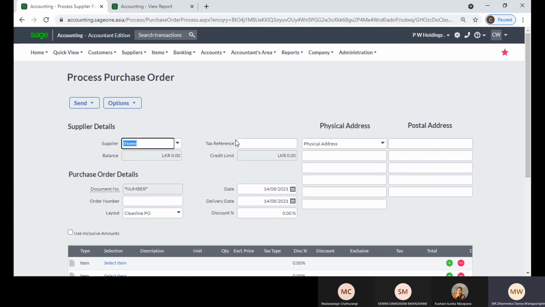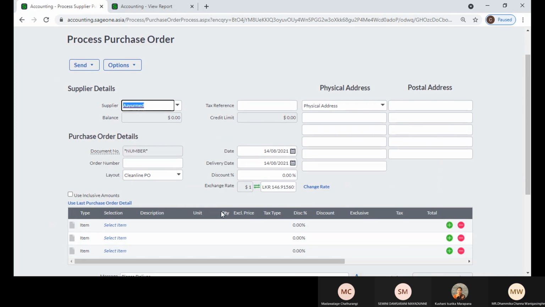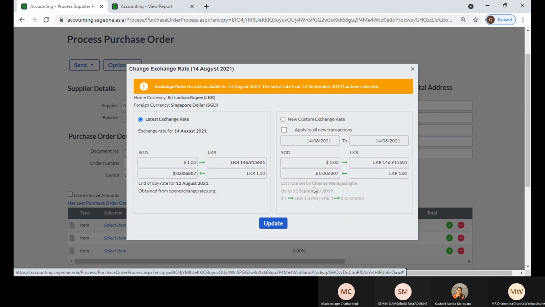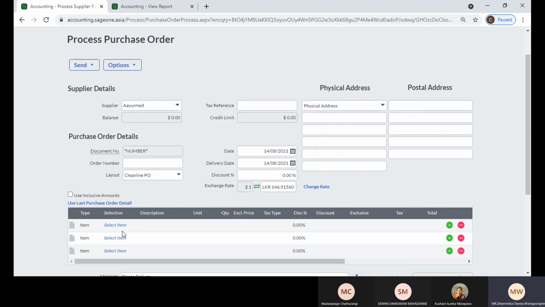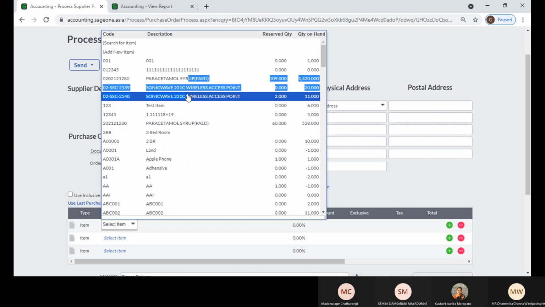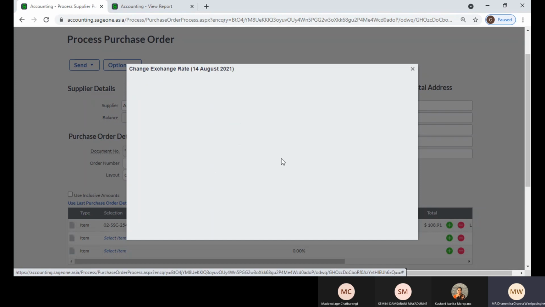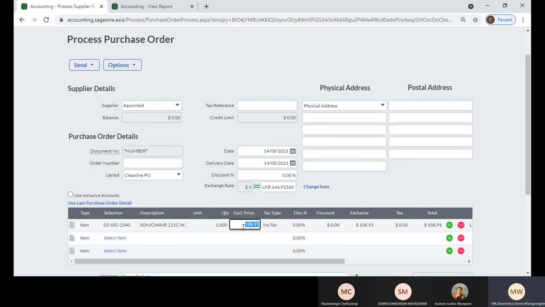Okay, when you are creating a supplier purchase order, you select the supplier. Now the supplier currency is Singapore dollars. Therefore, now when you enter transactions, that supplier's currency will display here. Balance will display in supplier's currency, credit limit, and when you enter a transaction, you can enter the exchange rate also. And if you want, the system will automatically display this exchange rate. And if you want to change the exchange rate, by clicking this exchange rate, you can change it. And for items also, you can view those items' prices in supplier's currency.